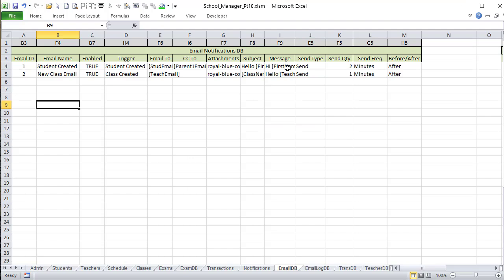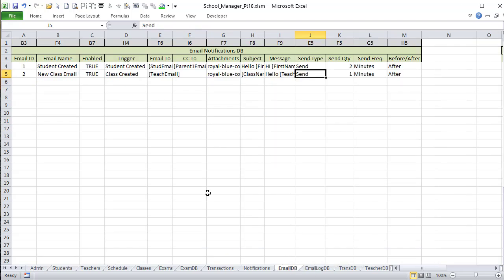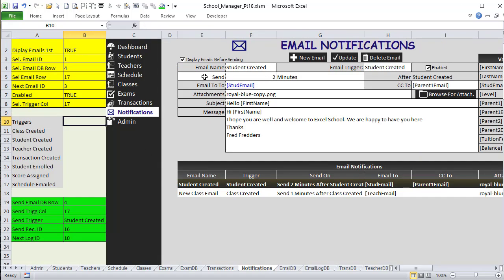Okay, so first thing I want to know is, is it going to be send immediately? If we're sending immediately, it's much easier. We don't need to calculate the time; the send on is going to be now. What I'm trying to do is calculate what time we're going to be sending that on, right? So how do we know when we're sending? If it's send immediately, then just make this the time now. If it's send after the current date, then we need to calculate the send on. That's going to be based directly on this send type here, which comes directly from here. So is it send, in this case, 2 minutes after, or is it send immediately?